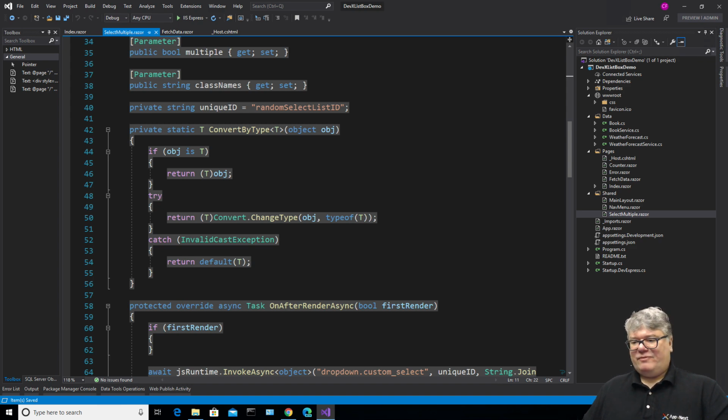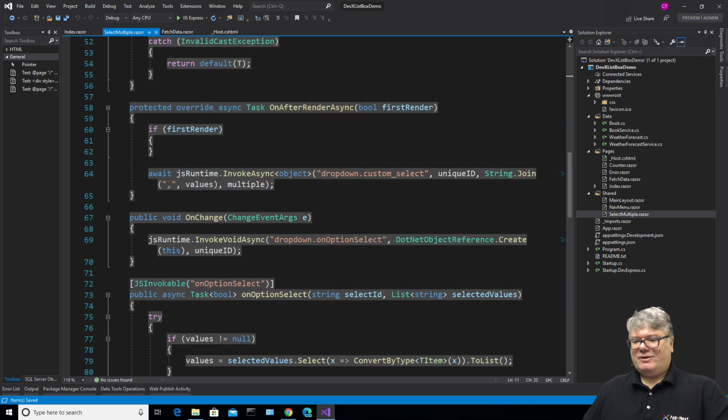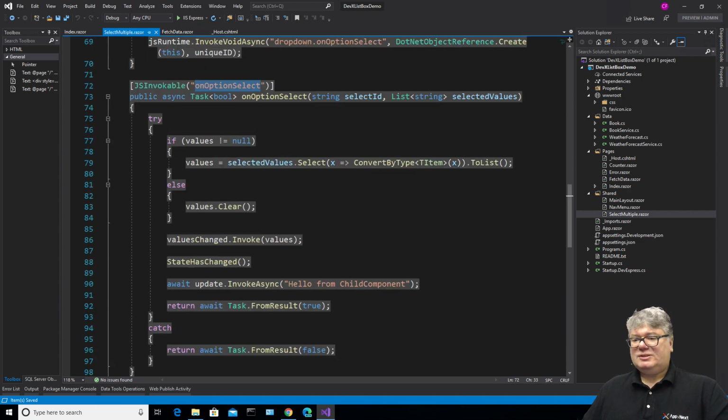He's got some type conversion stuff here, and he's handling OnAfterRenderAsync, and he's invoking some JavaScript here. And this is interesting. He's actually got a JSInvokable attribute, which means he can call this method from JavaScript. This is part of JavaScript interop, going the other way.